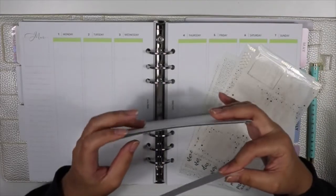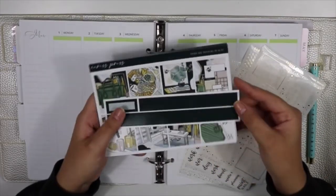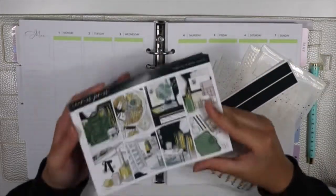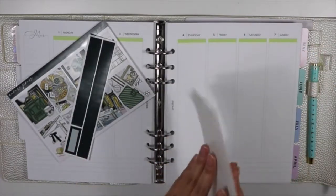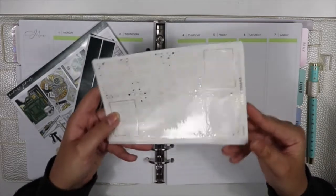I don't know if it's the full kit. I don't know what it's called, but this is in glossy, and I'm just so excited. And then it is paired up with the gold foil. I have shopped with Crest Press before, I've just never gotten a kit, so this is super exciting.